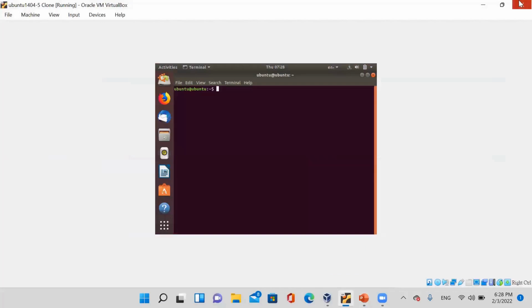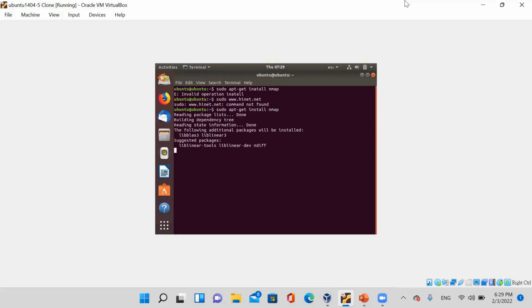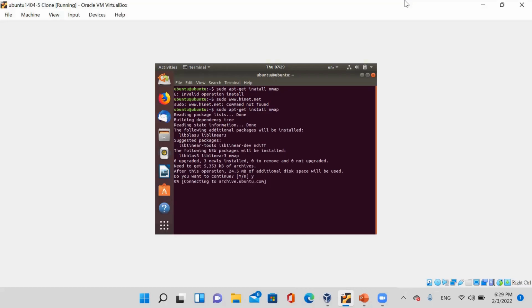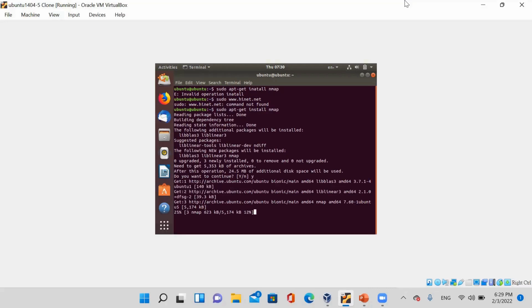Okay, first thing we have to install Nmap: sudo apt-get install. Okay, the installation of Nmap was successful. We type yes. Why I type this command apt is because this system is Ubuntu 64, so that's why I have to write this command. Otherwise, it's not going to be able to run on the system.